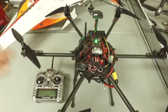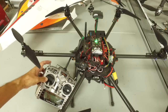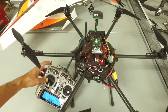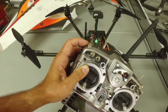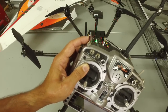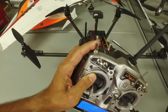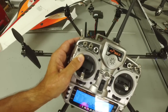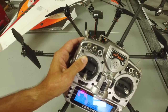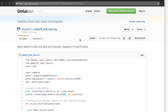During bench testing, I made sure that I have my flight control switch configured. I have Stabilize, Loiter, and RTL. In doing that, I removed the props from the hexacopter and watched everything boot up. While the motors were spinning to take off, obviously it couldn't take off because it was on the bench with no propellers. I was then able to toggle into Loiter and take control. So if you're doing any sort of scripting, it's incredibly important to make sure that you can take control from your ground control station or your transmitter.